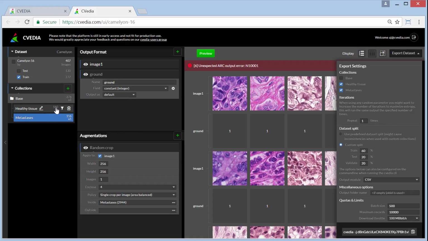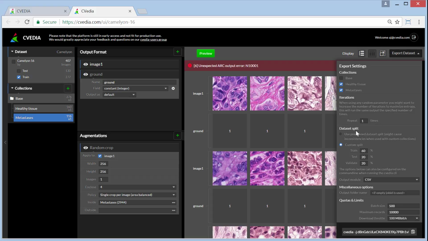Now of course that's not enough for training. We would like to have in the hundreds of thousands. So either you could increase the number of images on random crop, or you can tell the system to repeat the same process maybe 100 or 1,000 times, which would of course multiply this value by the number of iterations. But in this case I'll leave it at 1, but you're free to increase this to whatever value you deem necessary.